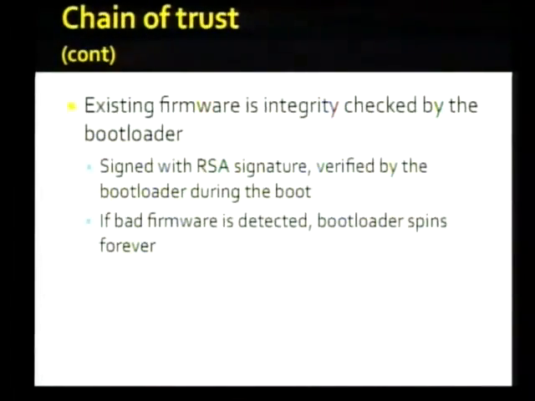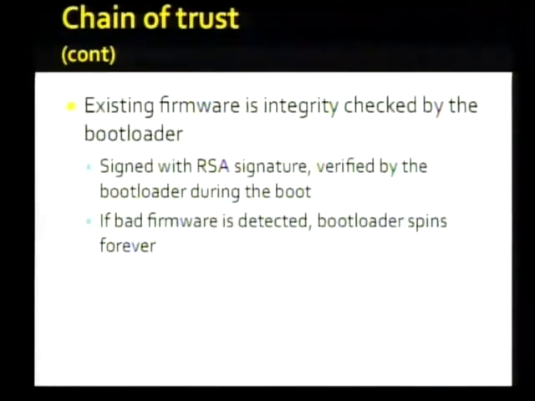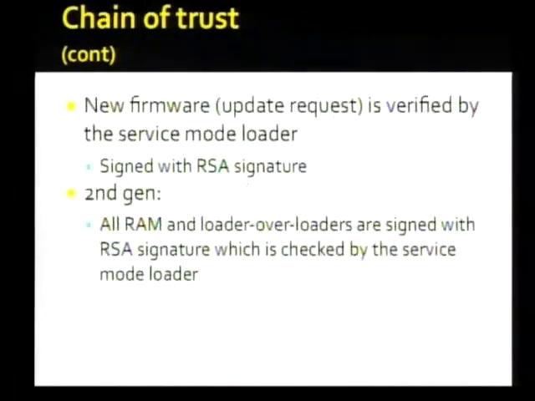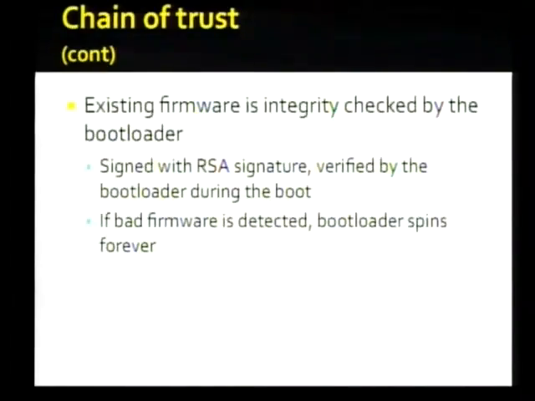All right, so continuing with the chain of trust. SIM lock is enforced by the firmware. The firmware is integrity checked by the bootloader. There is a signature there. It's verified by the bootloader. And if that check fails, the bootloader just stops. It's basically non-functional. I'm sorry, I should not keep going back and forth.